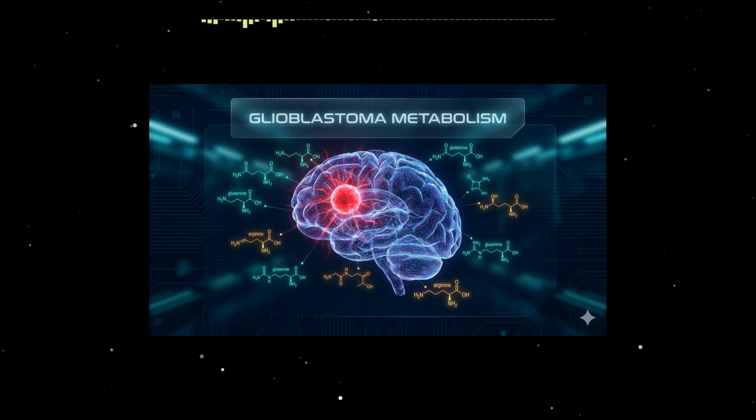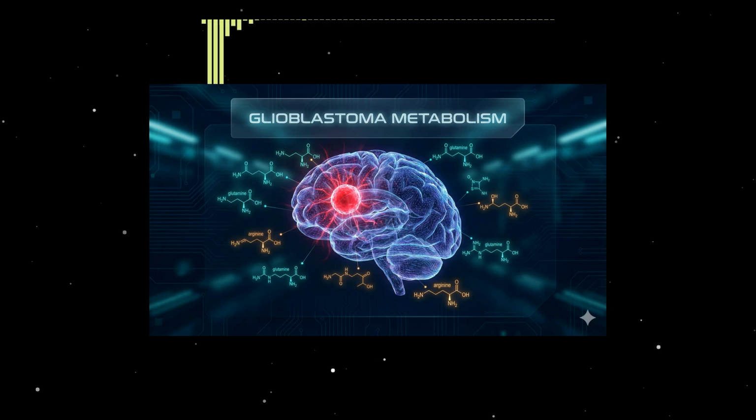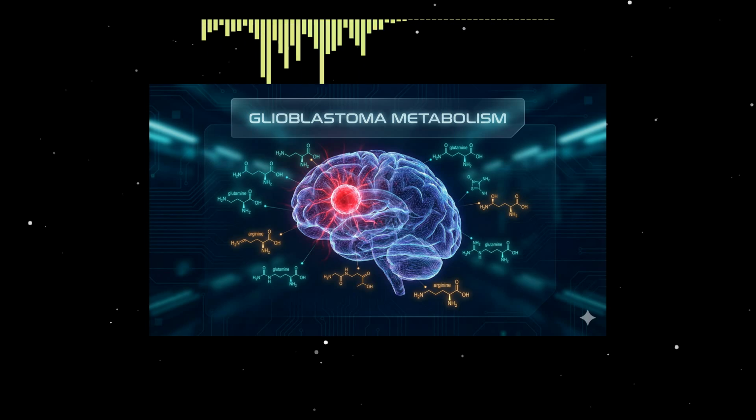Okay, so back to the addiction question. Why isn't the internal factory enough? The reason the internal factory PHGDH isn't enough, even when it's turbocharged, is because rapidly dividing cells have an insatiable need. They need so much serine to support their explosive growth that they also have to constantly scavenge it from the local environment. And this is where the microenvironment of the brain comes into play. The brain is naturally a nutrient desert. Serine and glycine concentrations in the brain environment are significantly lower than in circulating blood plasma. Exactly. So GBM cells are basically operating under chronic nutritional stress from the start.